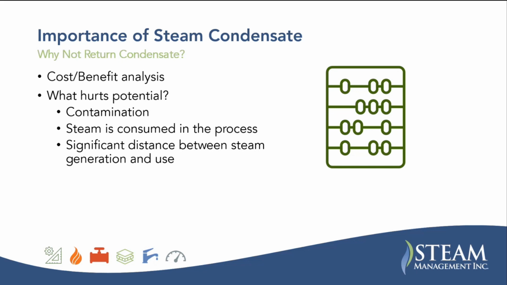Steam is also sometimes consumed in the process, so you can't return it. It's just injected into the process or used for humidification or whatever. And so that obviously can't be returned. And then another reason is a significant distance between steam generation and use. So by the time that condensate is returned over a long distance, you're losing heat to ambient, and that distance also drives up installation costs. So I have been in projects where there's a brand new steam system being installed, and they never plan to return the condensate because it just doesn't make sense financially.